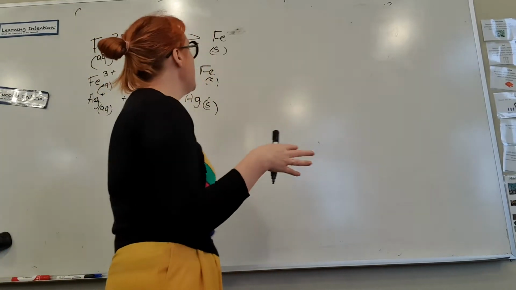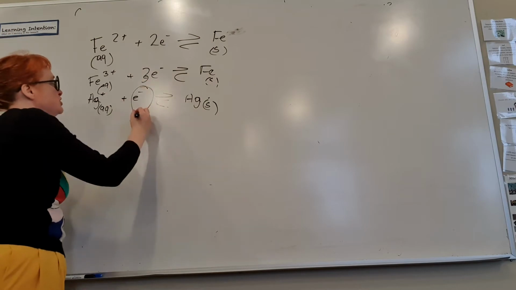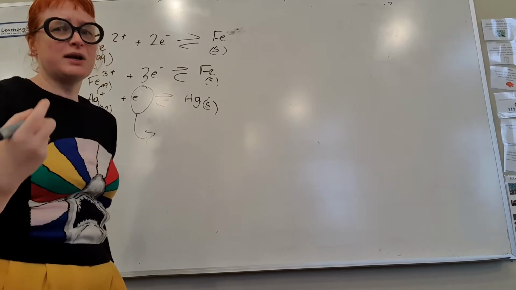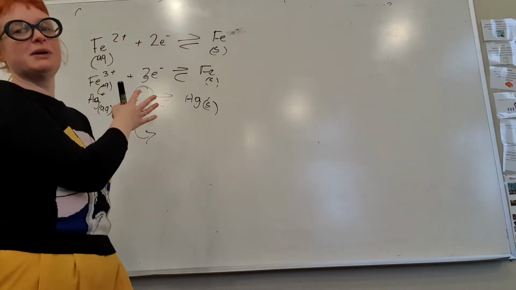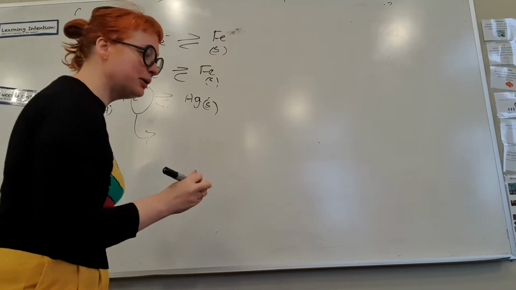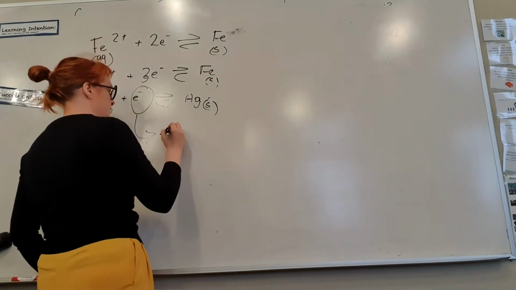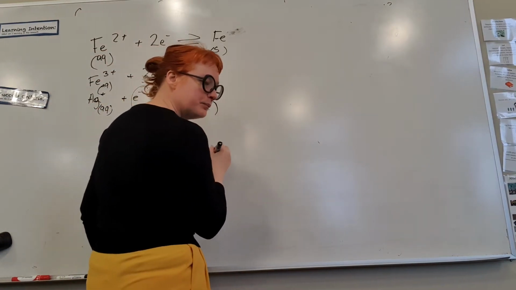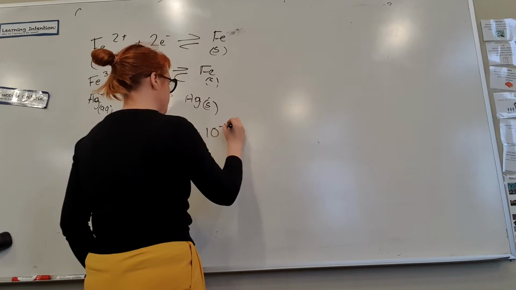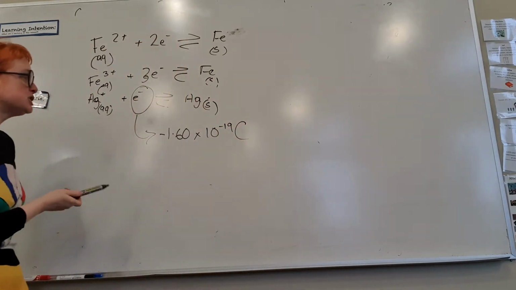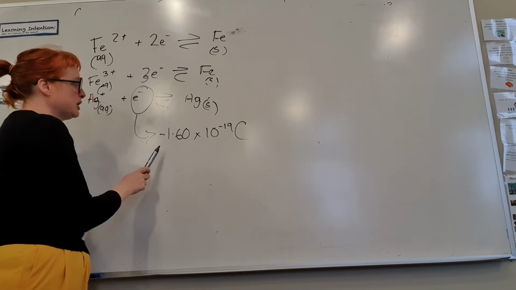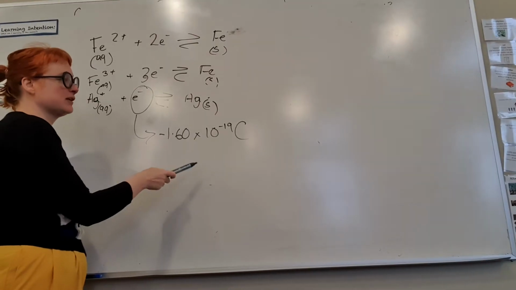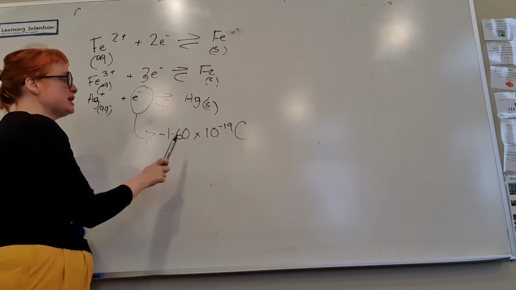So each little one of these electrons has a charge, and that's a known charge. Some French guy that I can't remember the name of worked it out and measured it, and we're just assuming that that's what it is. They give it to you in the data book. So each and every one of our electrons has a charge of minus 1.6 times 10 to the minus 19 coulombs. Still not convinced I'm saying that right. So that's what each and every electron has.